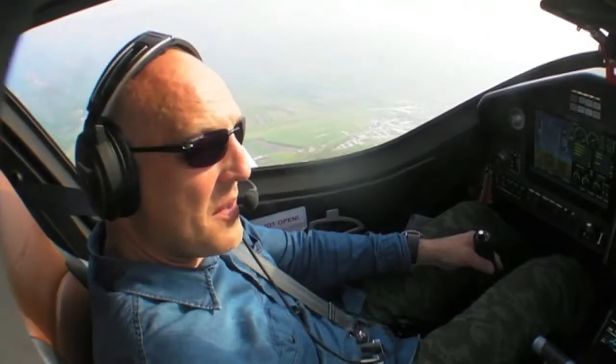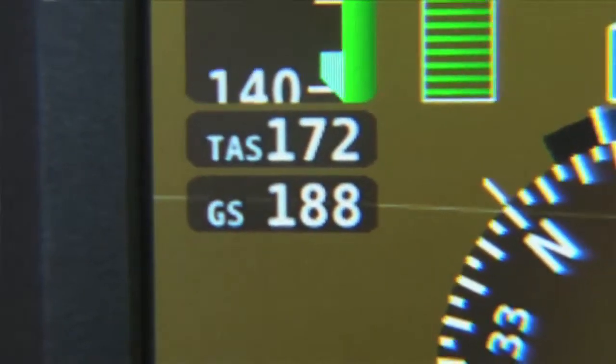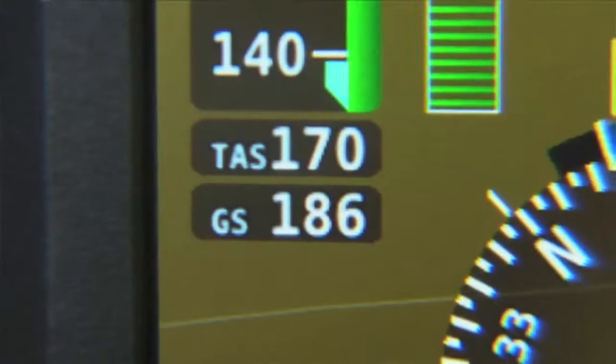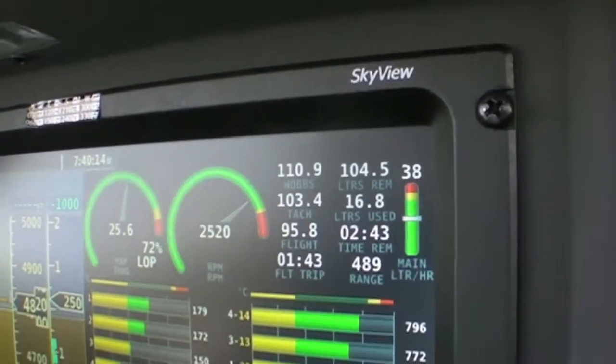Now on this flight we've been up to about 5,000 feet. We saw a true airspeed of about 180 knots or so. Yes, and then we lean the engine, and with consumption of about 55 liters per hour, we achieve exactly what the paper says. When the airspeed was constant, it was 38 liters per hour consumption. At 38 liters, which is a little under 10 gallons per hour. Yes, it is a little less than 10 gallons per hour. We were seeing about 170 to 173 knots. You were correct. At this airspeed we have exactly 10 gallons per hour consumption.